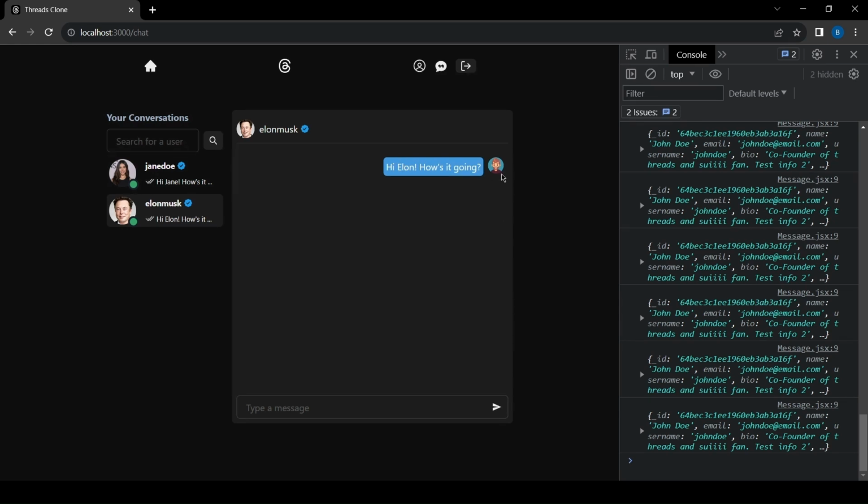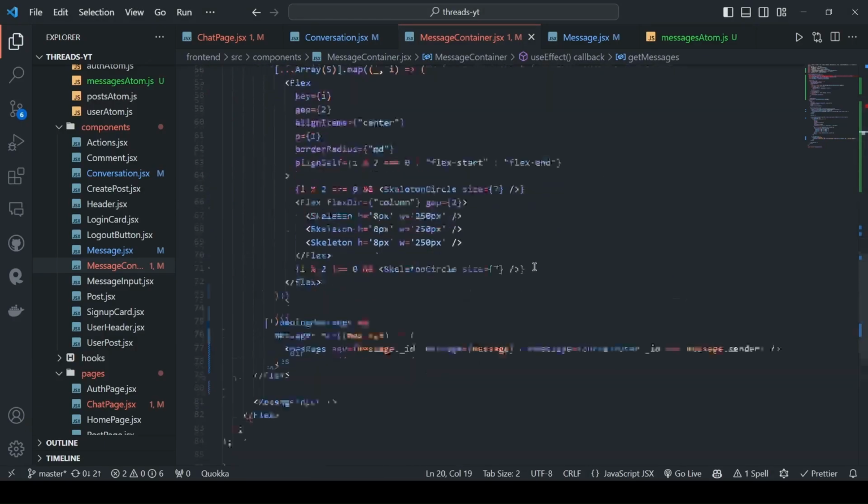So we have 2 more functionalities left before we get into Socket. The first one is that once we click to this, we should send a message and display it here. And the other functionality is that we should be able to search for a user in our conversations. So let's start with this, and then we're gonna get into the search box. We called this component message input, if I remember correctly.